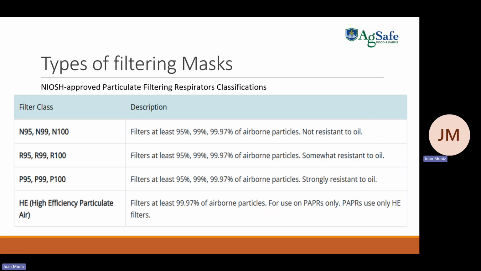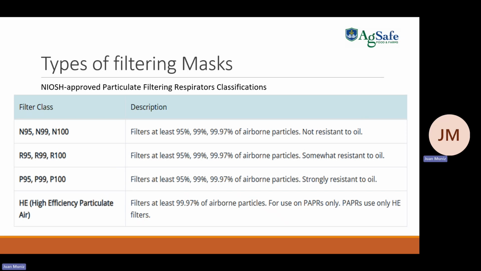So if you're working in and around applications that have oils, and you get enough of those particulates lying around, it could start to deteriorate your mask. If you look as you go down from the left-hand side, you see the R's, the P type masks.